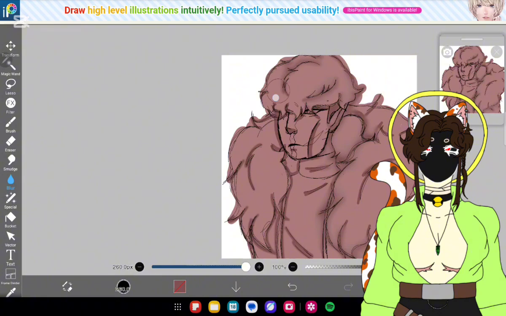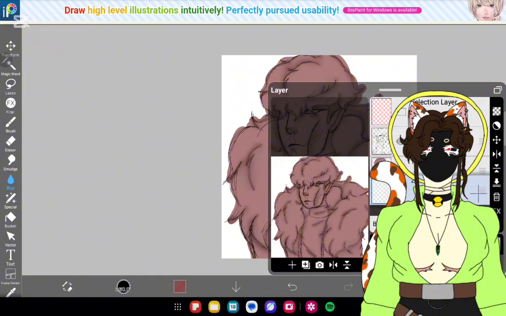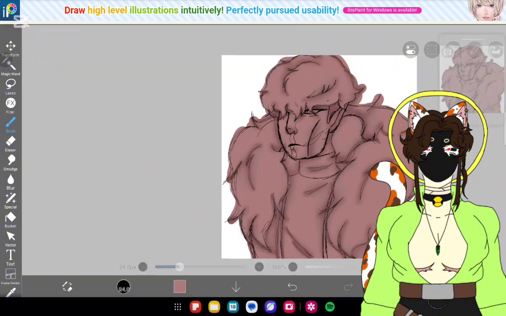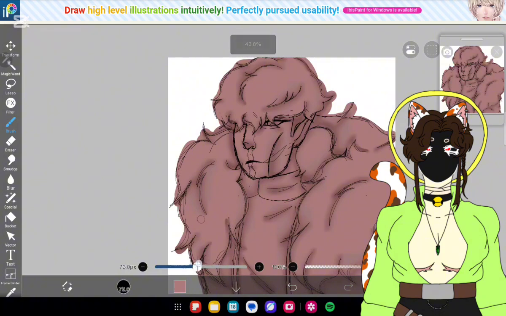And there we have it, 100% blended, just like I wanted it. Of course it looks bad when I try to do it so quick, but very easy, then we have it done.